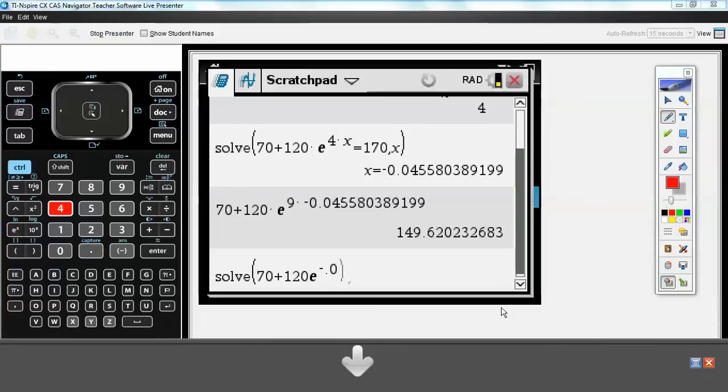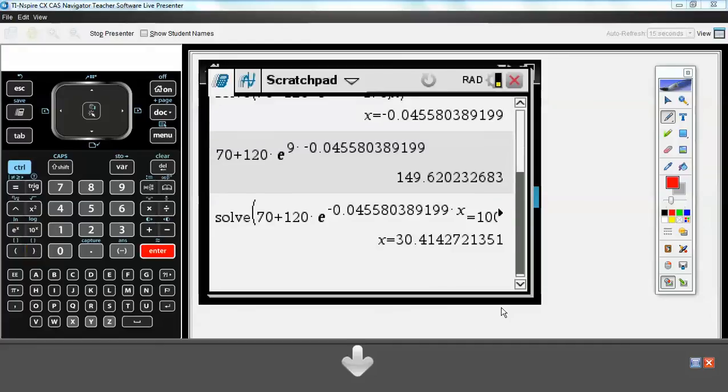Okay, so when we're just plugging in a 9, we don't do a solve, right? We're not solving an equation, we're evaluating an expression. We're just plugging a 9 in and getting that value. But here we're actually solving this for x. And I like the fact he put all those decimals in there. Probably don't need them all, but 5 or 6 would be good because we want this answer to be accurate.